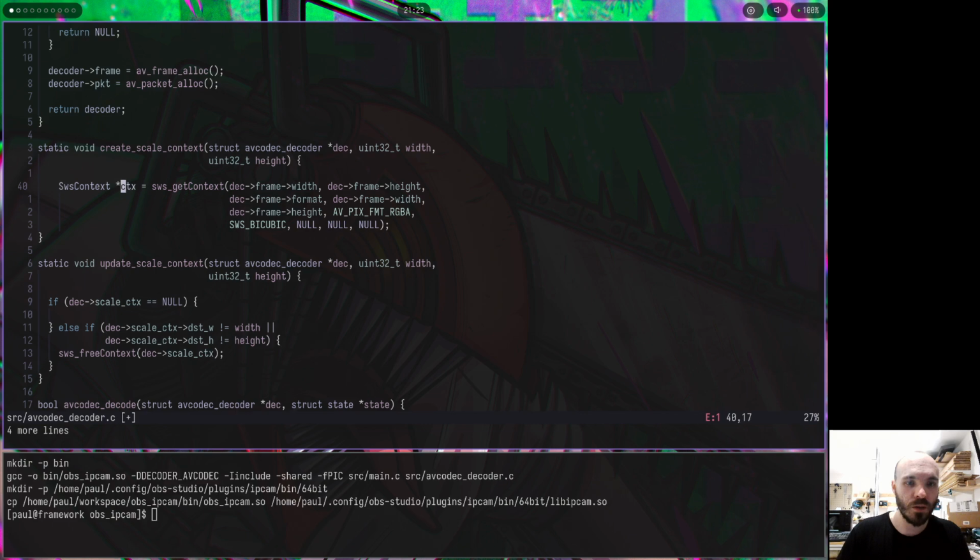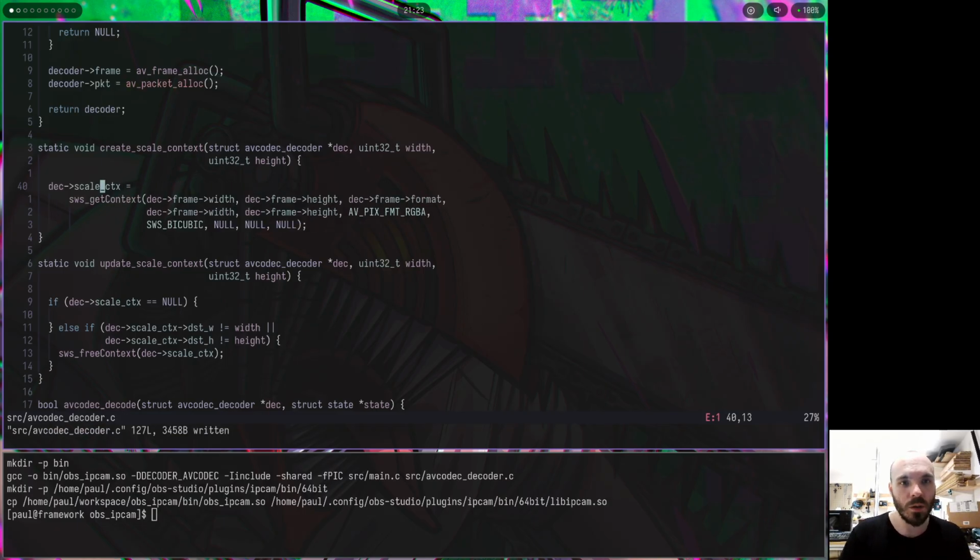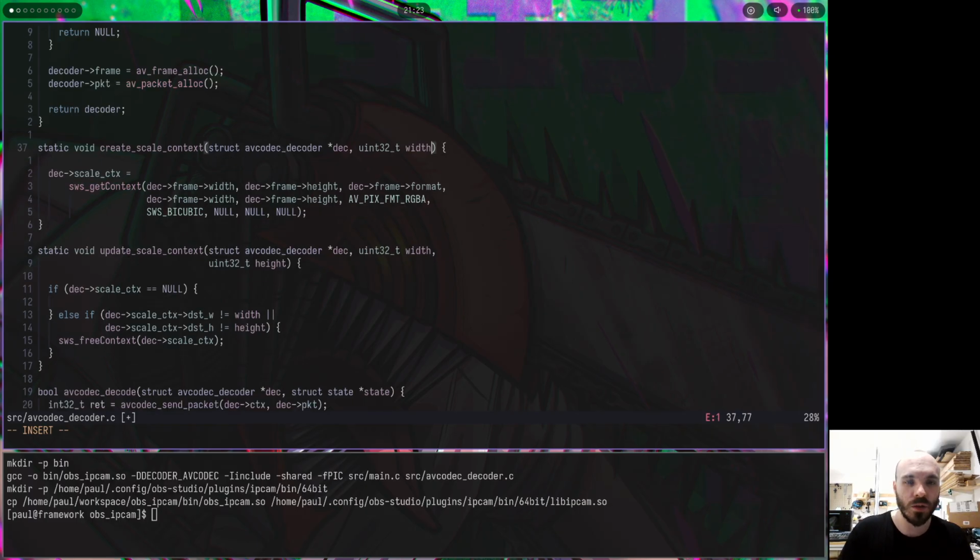Right there. And this is going to become scale context. And I mean, because the frame is always going to be the input, I could just not worry about width and height inside, because I know that this is always going to be my input. I don't need this.